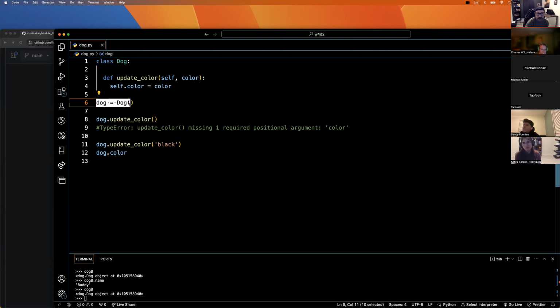So we're going to attach this with the dog. Instantiate this dog, just dog parentheses. Notice this new class doesn't have instance variables. We don't have to instantiate it with any variables whatsoever. We can just invoke dog. If you were to run dog.update_color, you get this type error because, like all methods, if you've got parameters that need to be met, it's going to blow up on you. But if you want to update the dog color to black, this is how you have to do it.